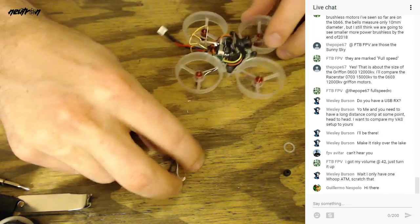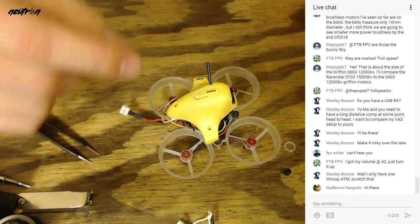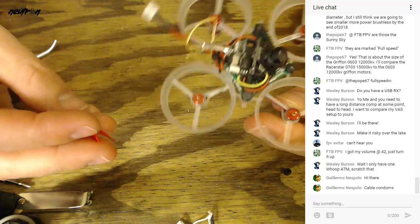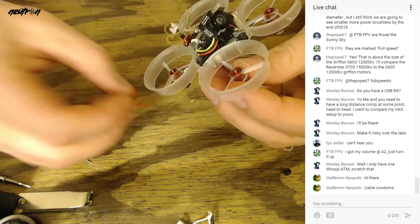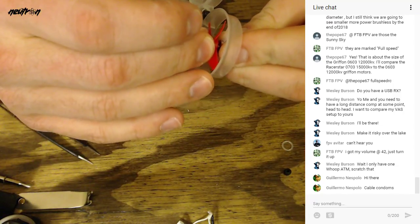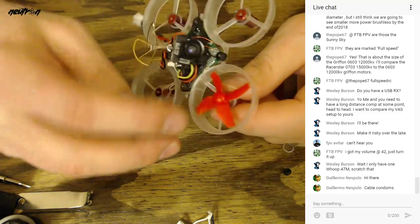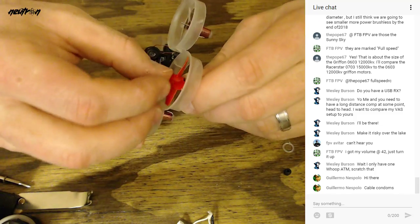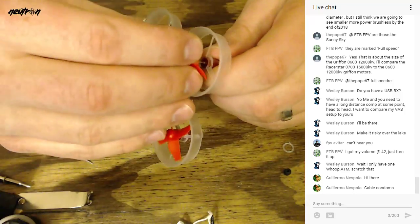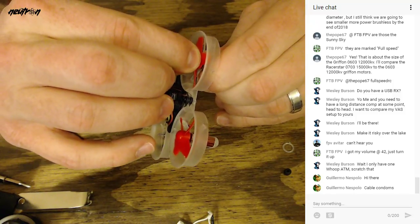So there it is. I need a canopy. Let me put this right there. To follow the theme of the special sauce, I am going to put on some red props. Be careful putting on these props, because you can damage the motor strut. If you have to push down too hard, you can definitely damage the motor.